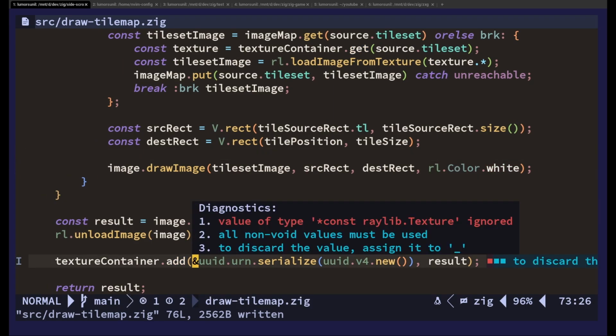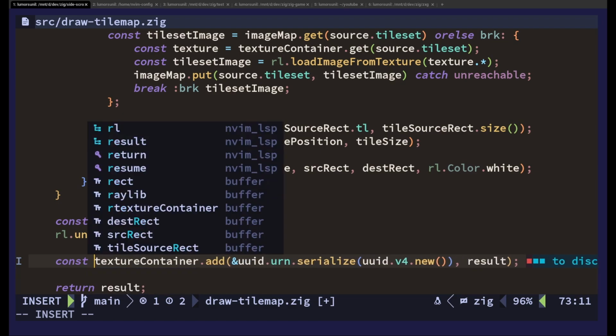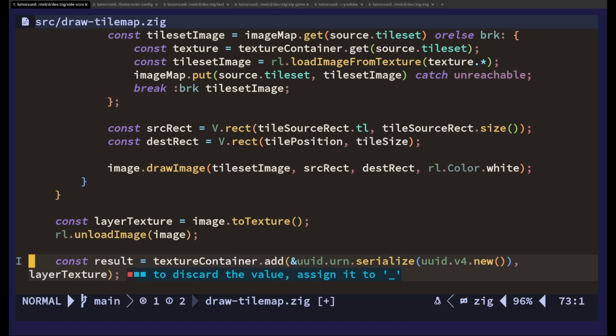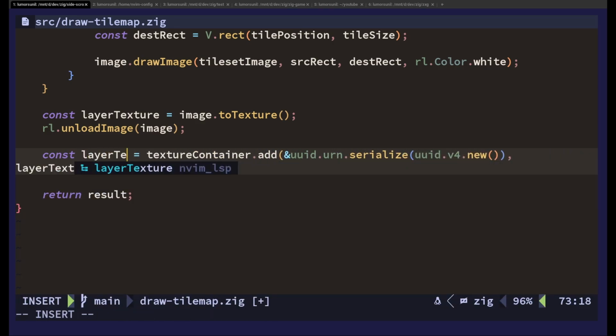Next thing, value ignored. Oh yeah, so this is the actual result. Here, this is going to be layer texture. Okay, and then this is, I guess, the layer texture pointer.